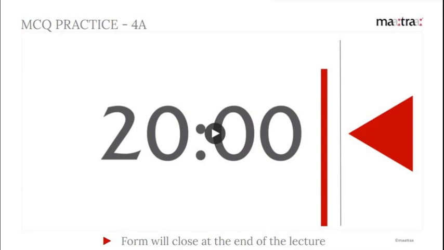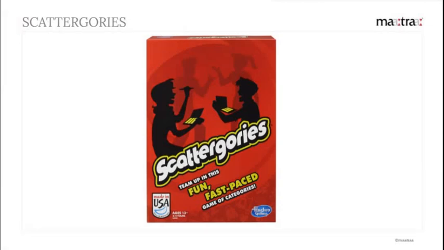Now, activity, the thing that you all like. Do you all remember we had played this game in lecture 1A? But we didn't get too much time and we just played 2 rounds. So today we'll do many more rounds and enjoy ourselves while we learn the language. For those of you who missed lecture 1A, I'll explain the game to you. Categories is a fun game which helps us to think and be creative at the same time and use language. It might cause a little stress and it might force you to think quickly, but all in all, it's really fun. So let's play. Notebook and pen at the ready.